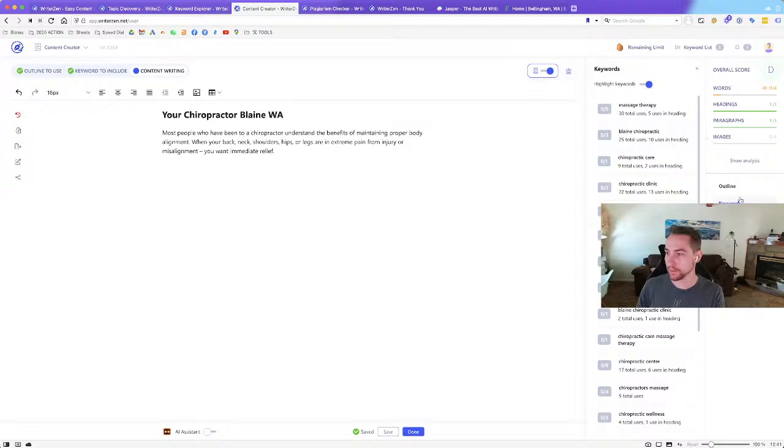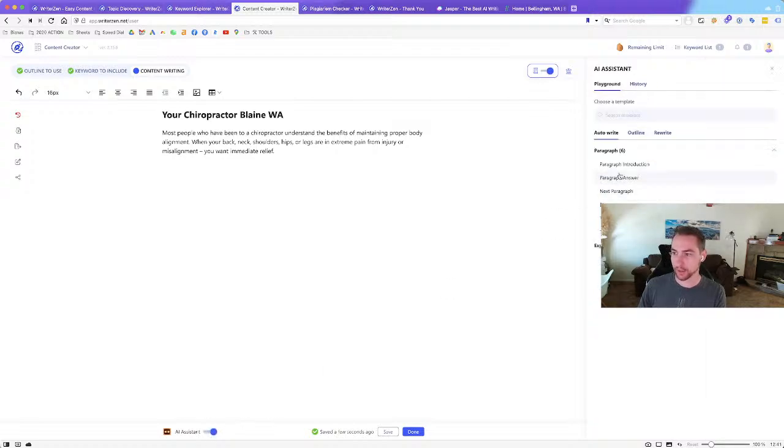So what we can do is turn on the AI assist down here. And there's a lot of different things we can do. So we can actually have the AI auto write content. So we can have a paragraph introduction, which is kind of what I just did there, borrowing some content just to get the process started.